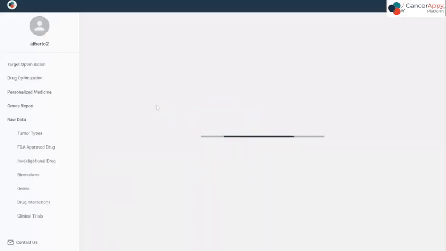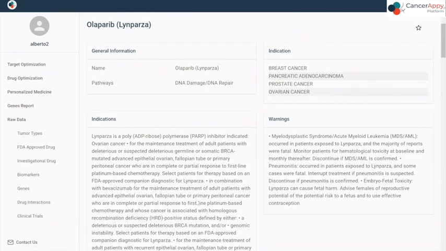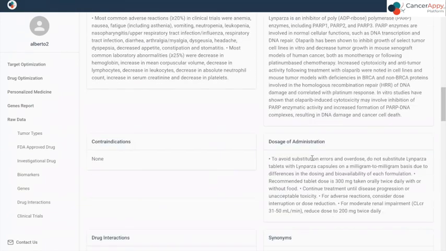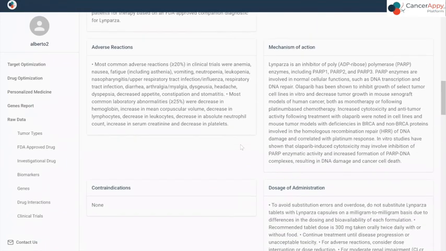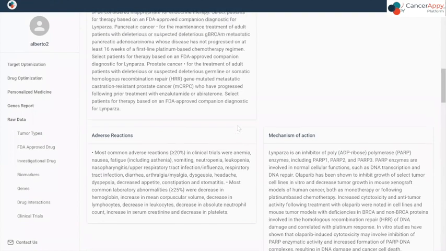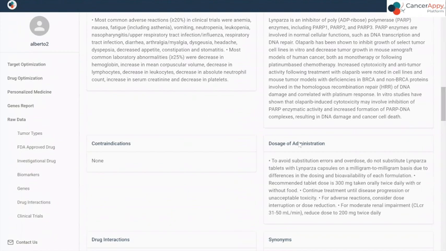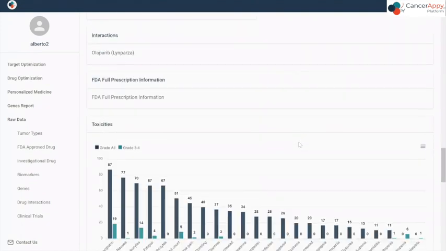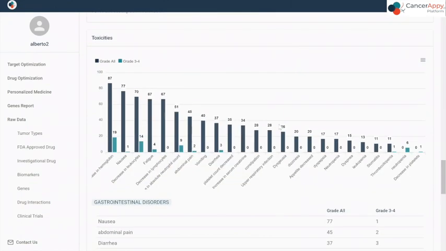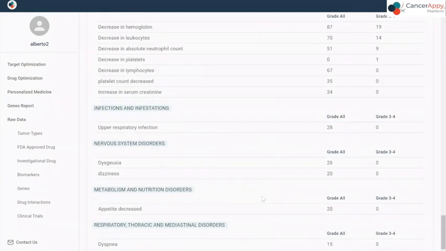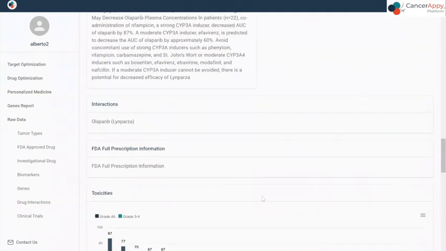We can go here and get the information about the indications and the very useful information about the dosage, administration and the mechanism of action and adverse reactions, but also any warnings about this medication. We can get information about toxicity, which can be very helpful and useful when you want to prescribe this for your patient. And finally, if you have any doubt, you may also click here, and you will get information about the full description based on the FDA.